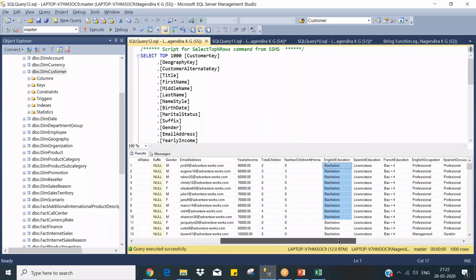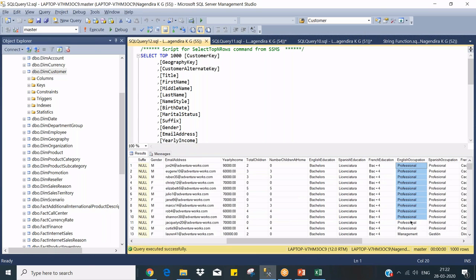I want to see the total income of the professionals, or management students, in my customers. Or how much they are spending, what is the salary? Assume these are some kind of employees. Instead of customer, forget about the customer perspective. We'll stick to this salary perspective. This is the employee information.